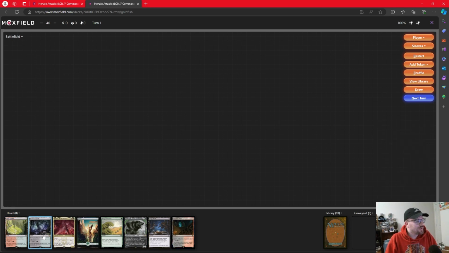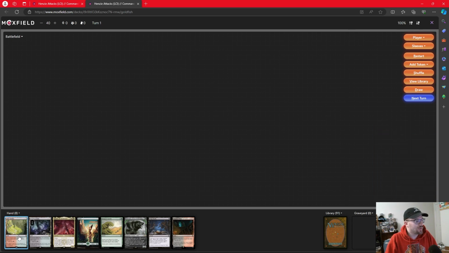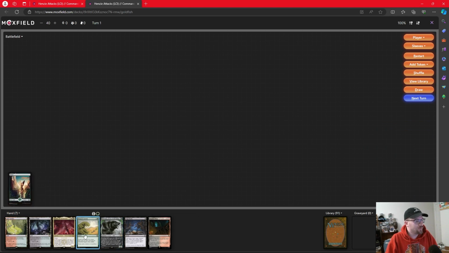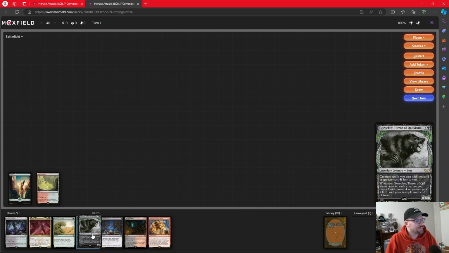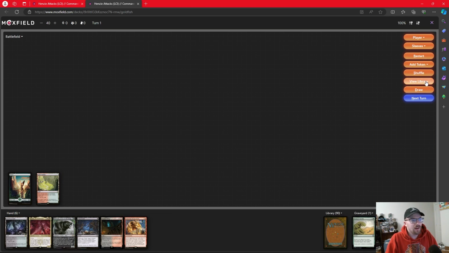Haunted Ridge and Death Capulator are both going to come in tapped unless we have 2 or more lands. Spire Garden should come in tapped no matter what if we're playing a 4-player game. And we have Goreclaw there, so that's great. It's going to start reducing some of our creatures. We'll get that down. Turn 2, play the Spire Garden. Let's get that Rampant Growth going.